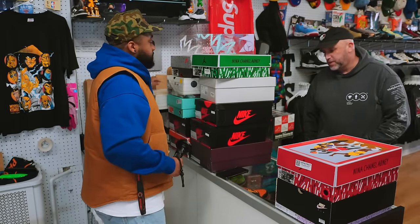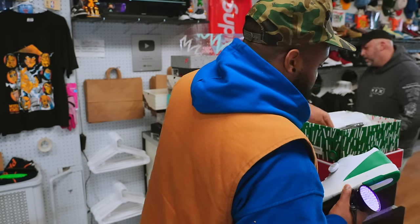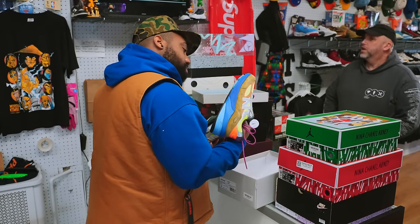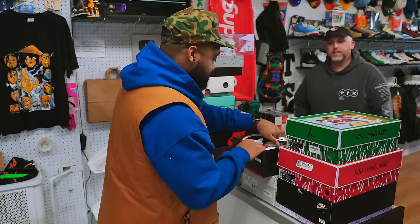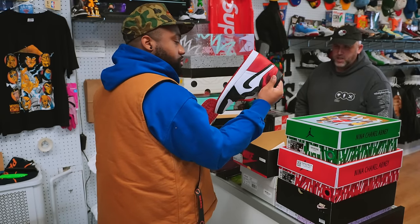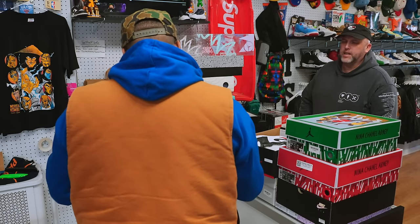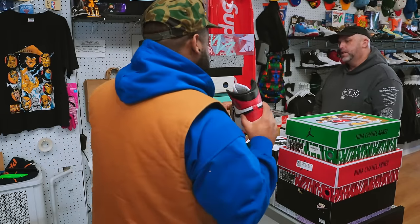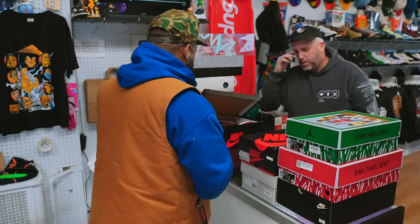I got a bunch of other stuff, too. Those I hate to part with. It's a good shoe, man. I said the same thing, now I'm trying to get them back. Okay. We've got this pair from us. Yeah. These are the Royals. I got three pairs from you guys before. Four. These are four pairs that I got in the past. I low-key remember that, too. I guess you always done right by me. I remember now.